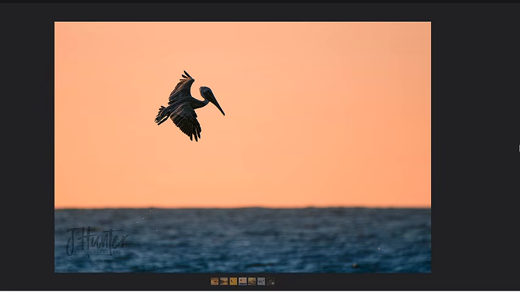But I finally got one. This one was flying around, still hunting, or fishing, I should say. It wasn't ready to fly off to roost yet, but the sun was going down, and I had some really nice sky. I just saw this one individual flying around, and he would dive into the water and then fly back up, before it flew off into the sunset. I really liked this image because I got some of that light on the back, and some of the water droplets coming off him, and I thought this one worked really well.